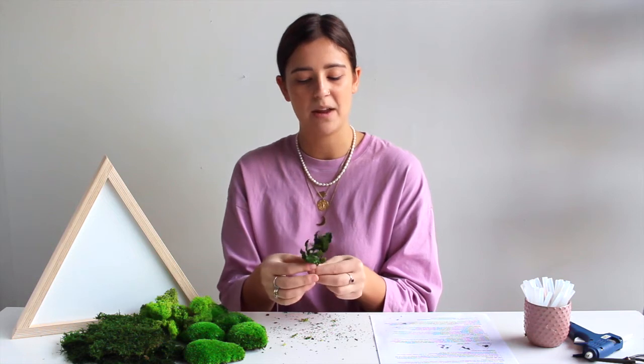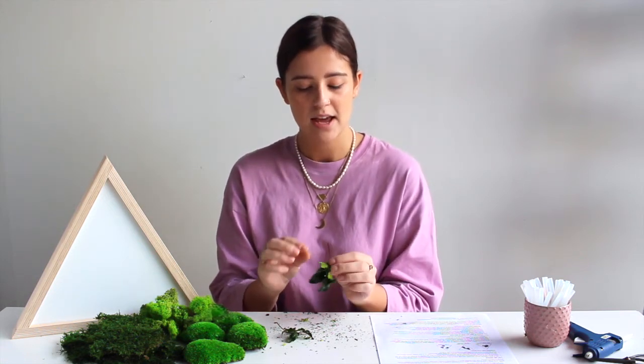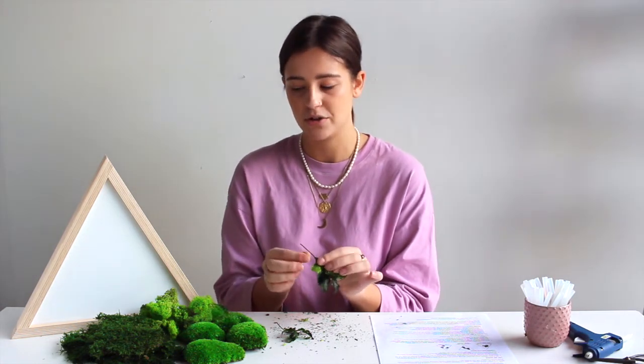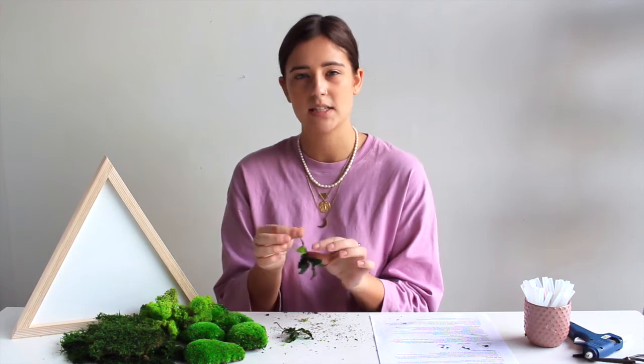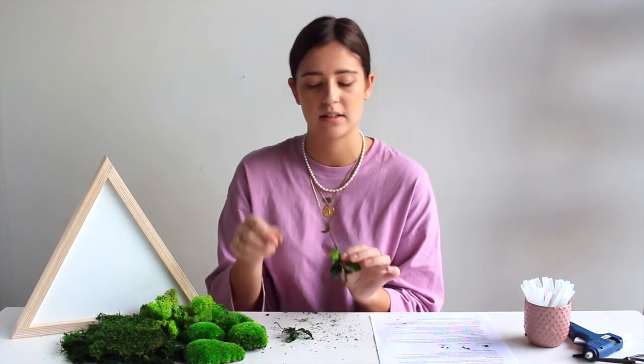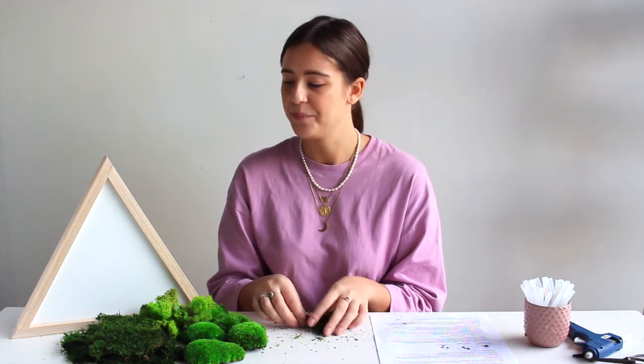And then we also have pit. The pit works to add another texture and dimension to your moss. You are welcome to cut the stem if needed, but you will want to kind of tuck it within the moss, and then position it first, take it out, put a little dab of glue, and then tuck it back in. If you can see the dab of glue that you added on top of your moss, then you can just take another piece of moss and cover it with that, but you should try to glue it down to the bottom of your triangle.